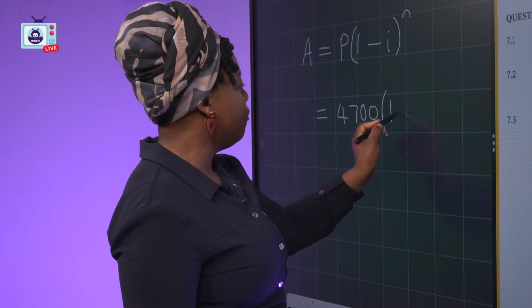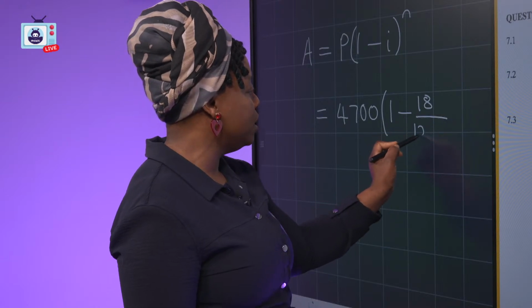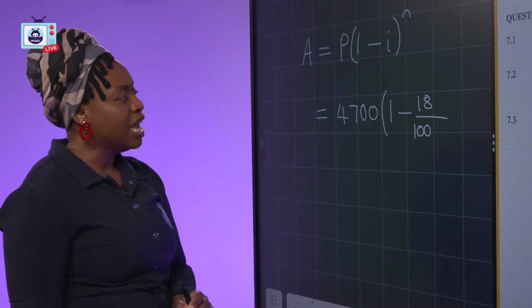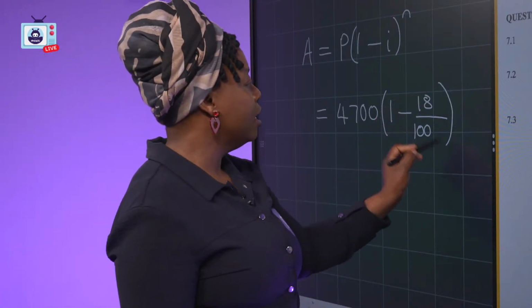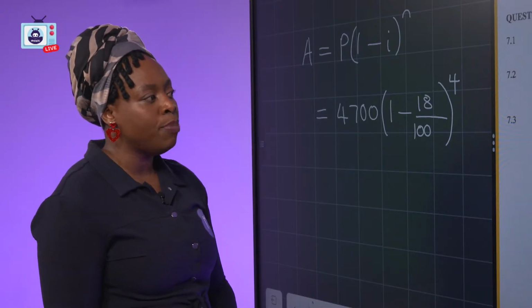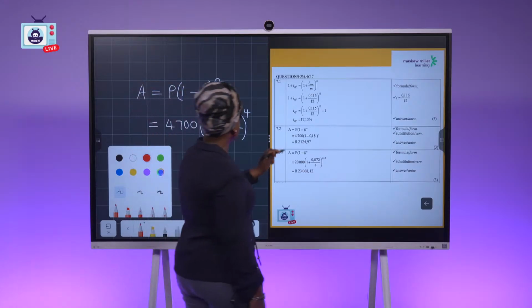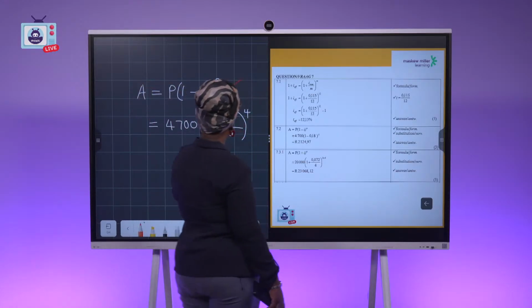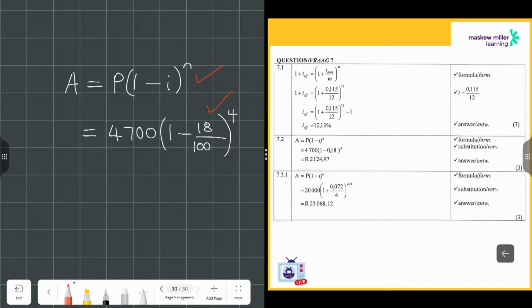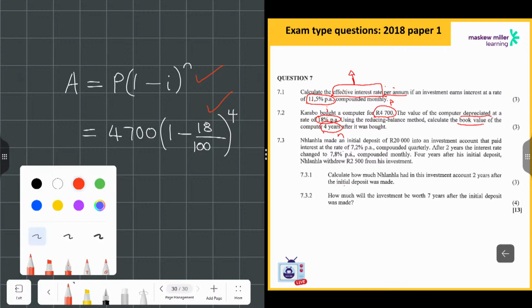Then you simplify or substitute that, which here is going to be 18 divided by 100, as we said, to remove that 100. And this is for 4 years in total. So we're going to use that 4 years there, because it was compounded, but it is per annum. So that is how you do it. And you will see there as well that they have given the mark for the formula, and they have given the mark for substitution. And then right after that, you just make sure that you get your answer by using the calculator right away. So please don't rush it.